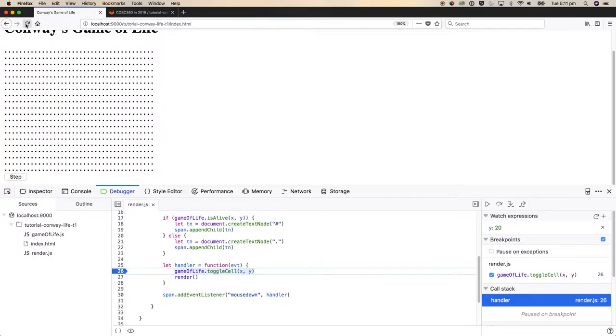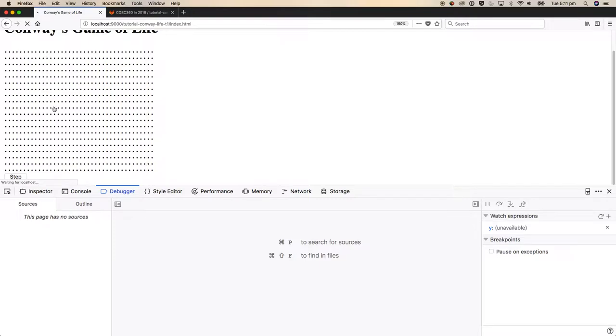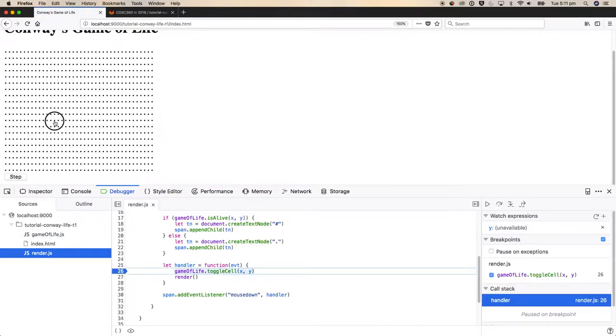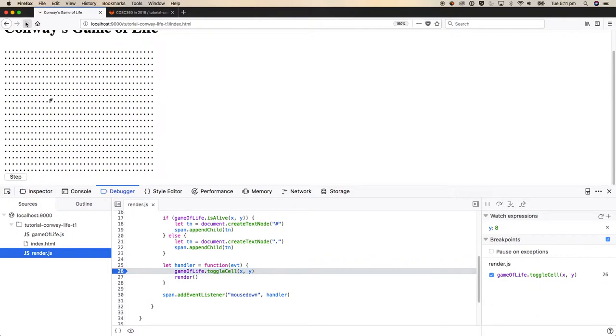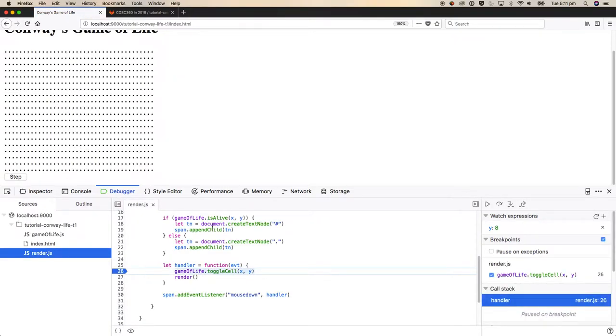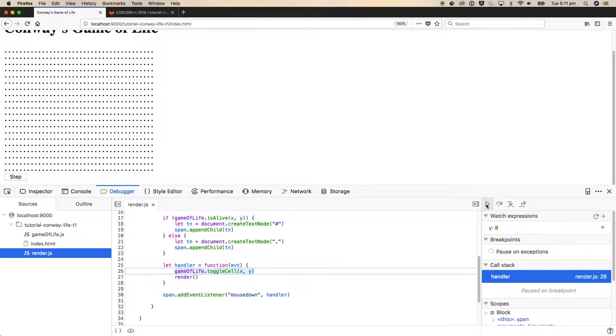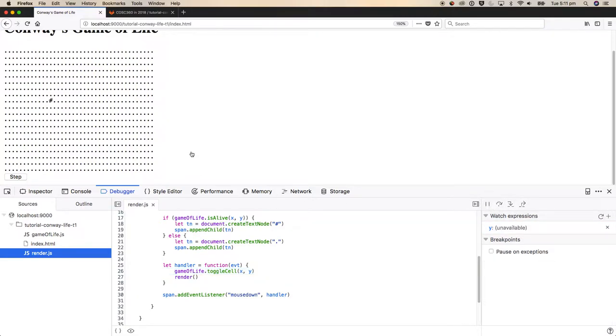And so that is why, when I refresh, once it's loaded, whoops, oh, sorry, something was just being slow. I clearly got impatient. Oh, there's a breakpoint, of course. I've left the breakpoint active. Let me now clear that breakpoint. And we can see that when I hit that breakpoint, y was 8 this time. It wasn't 20. So the thing's working again. It's giving the correct numbers. Yeah, let's put that breakpoint back in.